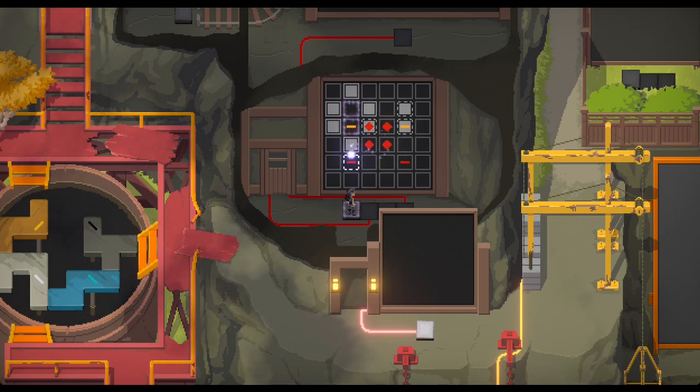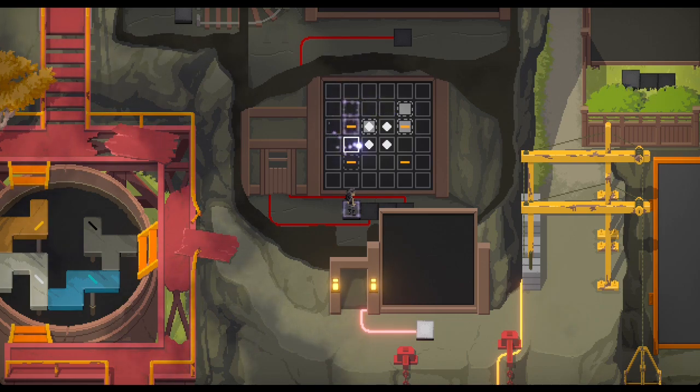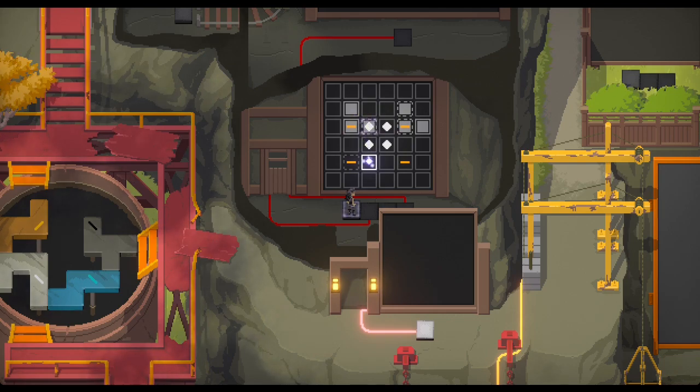That would make those happy, but then this is stuck being unhappy. So the top one I think has to be positive because the bottom ones can't be. I think that means this has to be positive, which sucks because this forces this, and forces that. Okay, and then forces that.